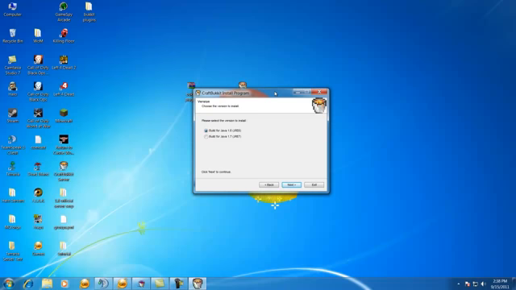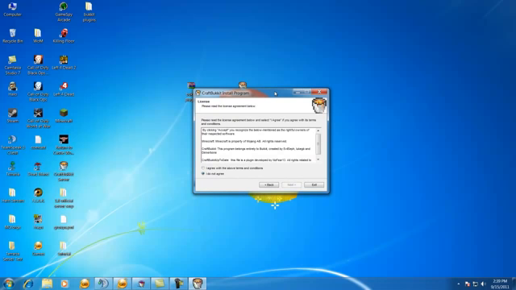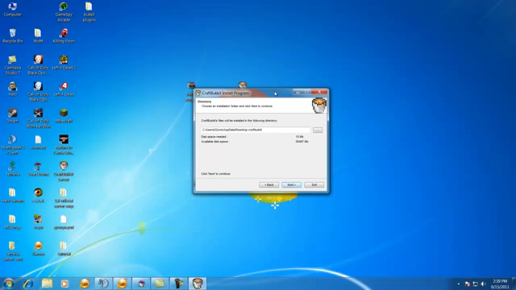What we need to do next, once we've determined that, is click next and agree to this license agreement. So go ahead and click I agree, and then click next. Then you find the root directory in which you want to install it.